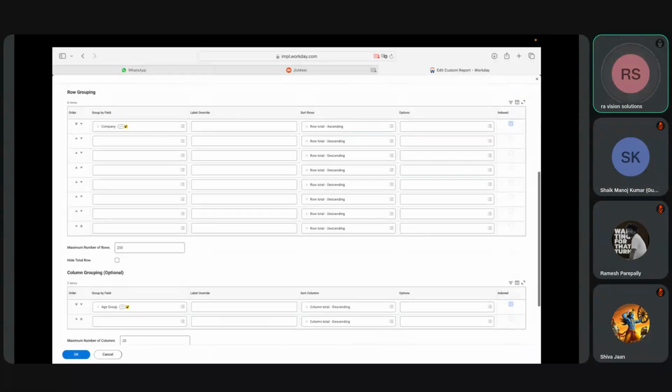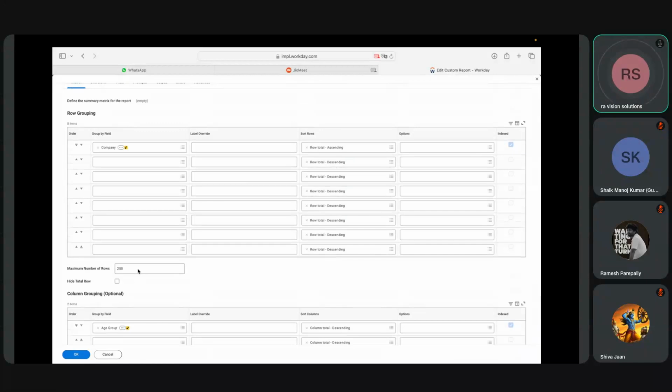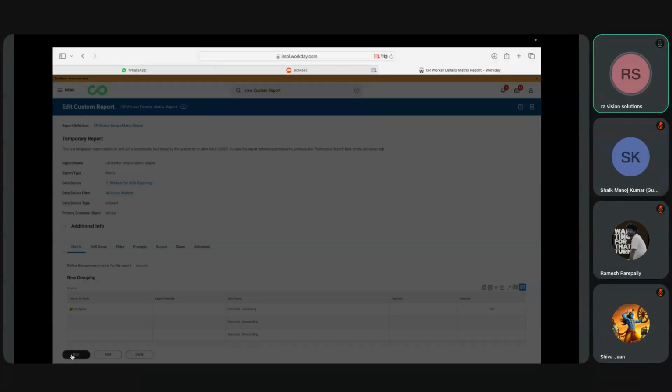So here, when I'm generating this report, I'm getting this report as an output, right? Let's say this is my output.